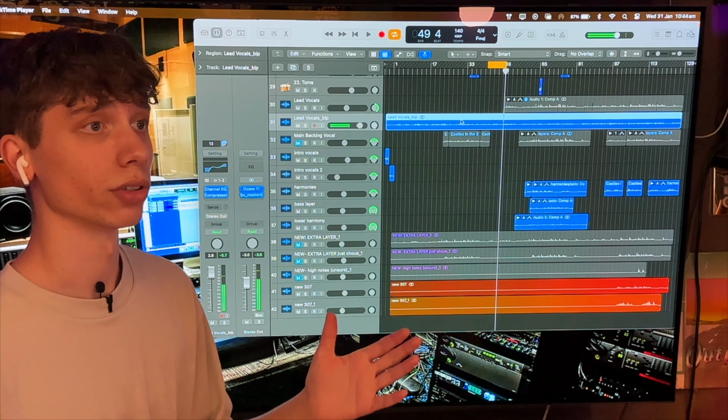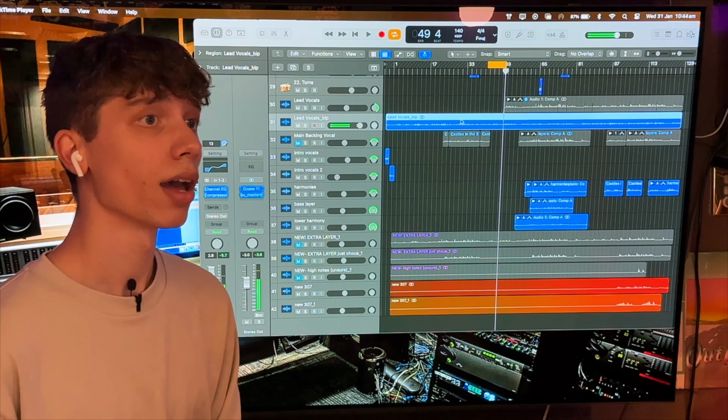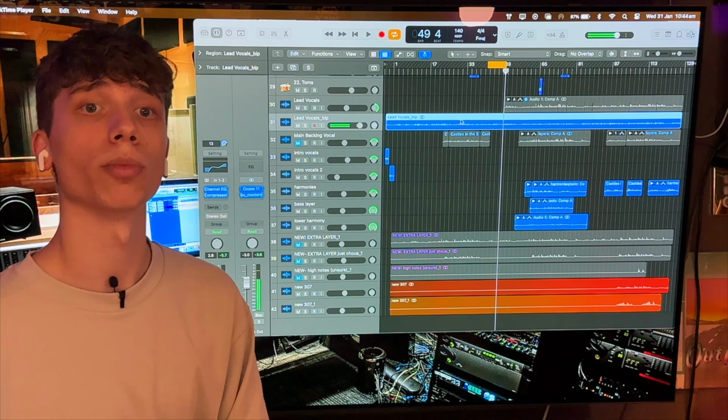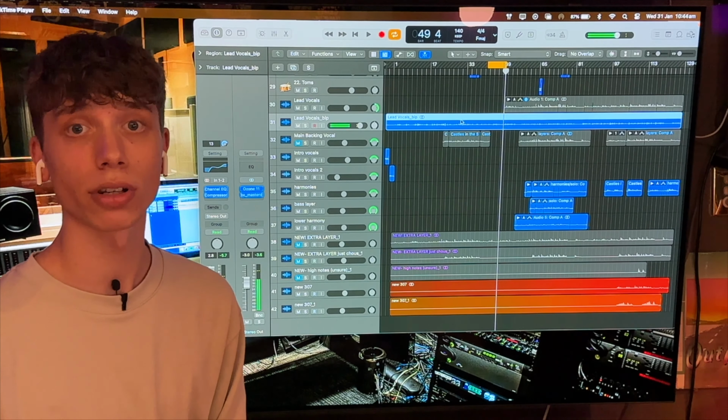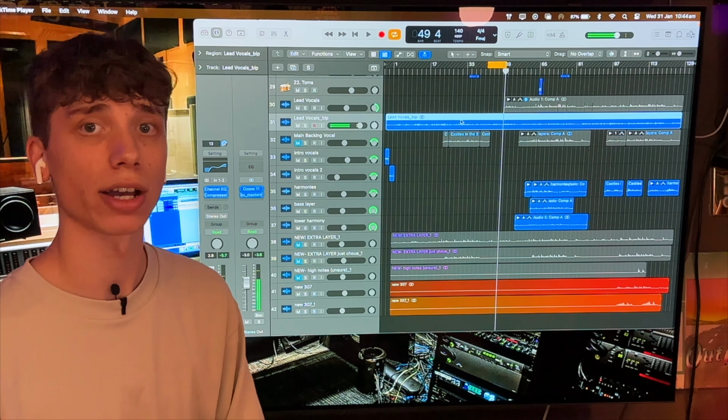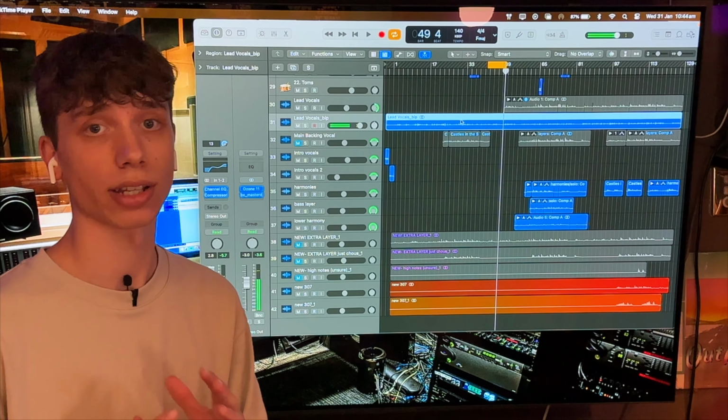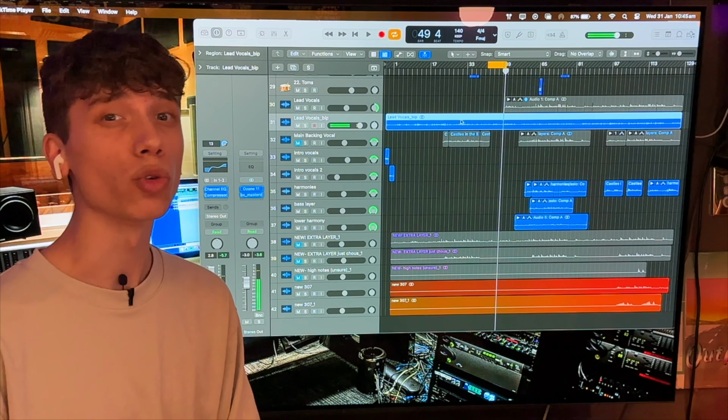So all you have to do is go through those steps and figure out what works best for the vocal performance that you are working with, right? Every vocal performance is different, so don't feel like you have to copy professionals or anything like that. Feel free to have a little play around and see what you think sounds best.